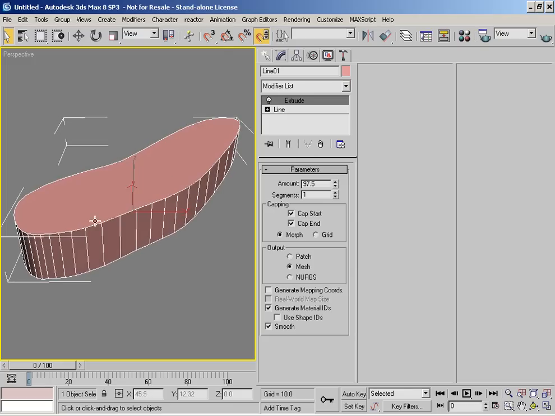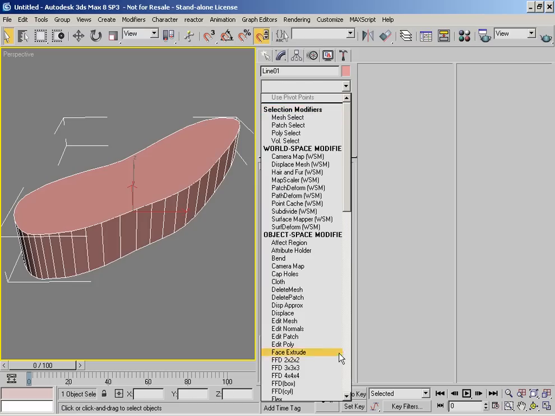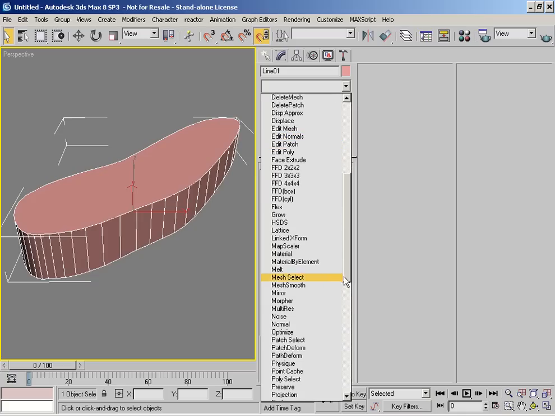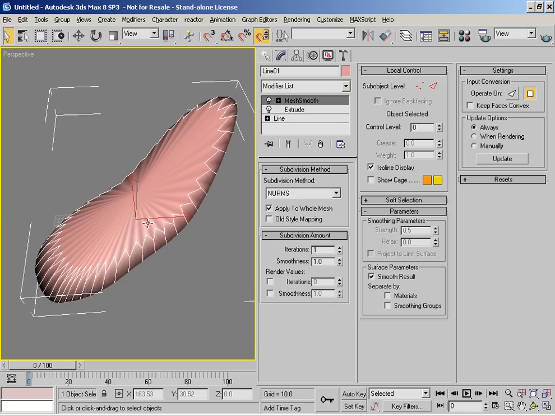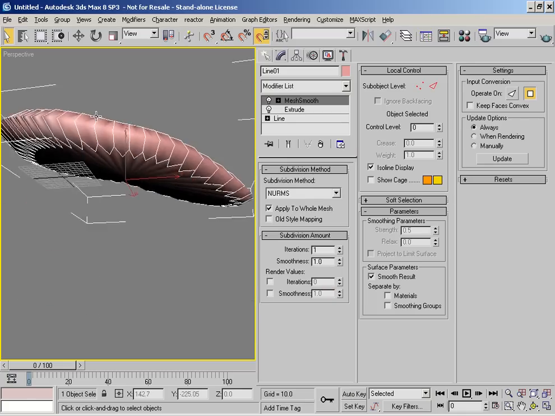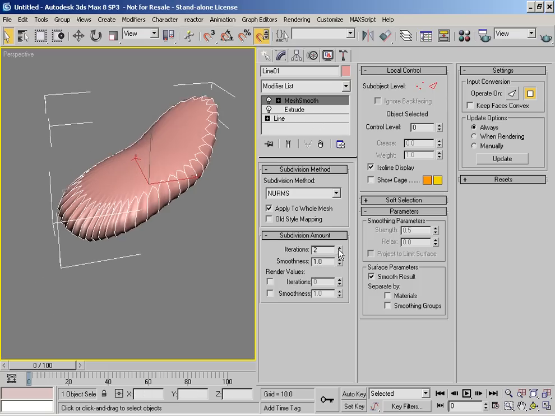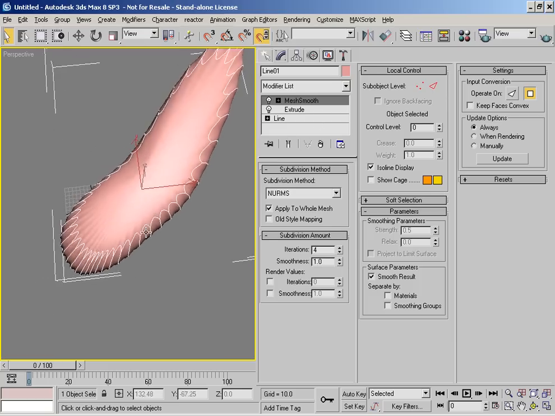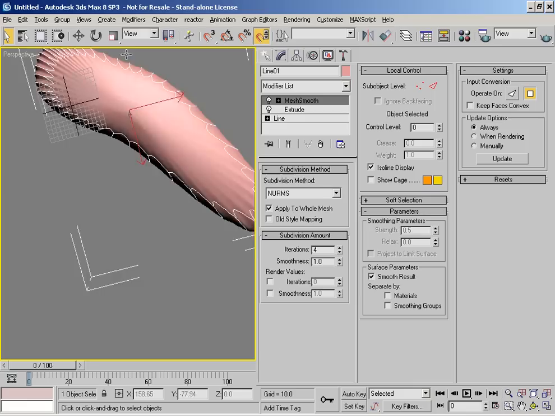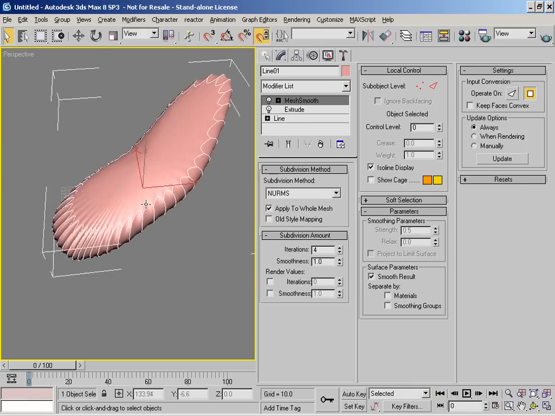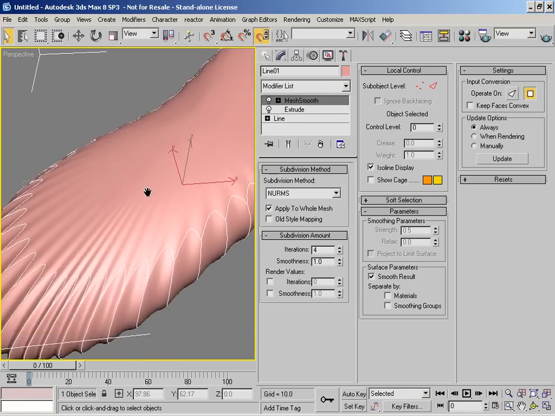Now this polygon has an absolute shed load of faces and edges to it, so therefore it is a very highly detailed cap face. So if I mesh smooth it now, watch what happens. We get some really nasty pinching to the edge. Even if we increase the amount of iterations, it still looks like an alien turd or something. I don't know, make up your own mind.